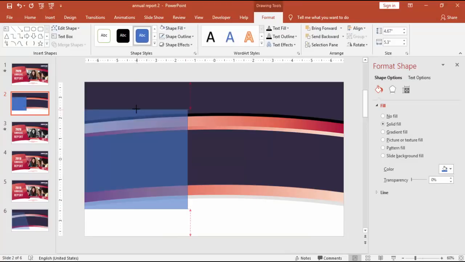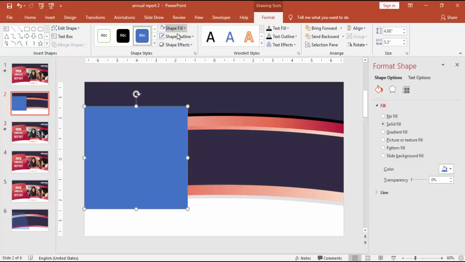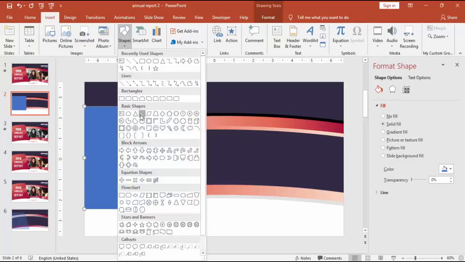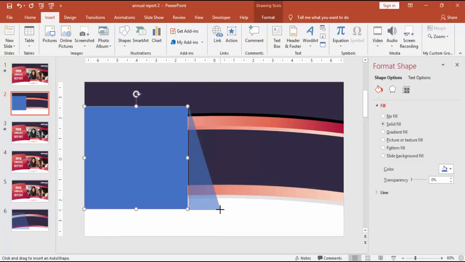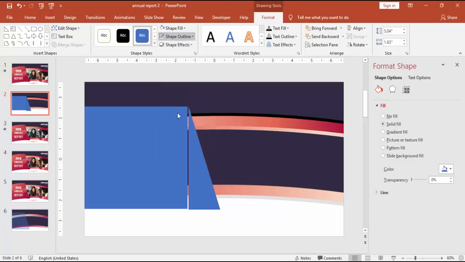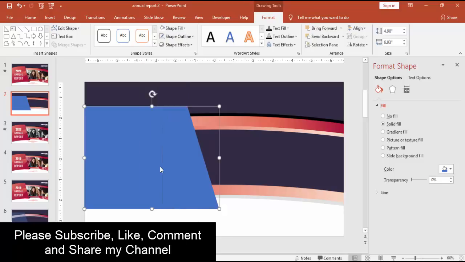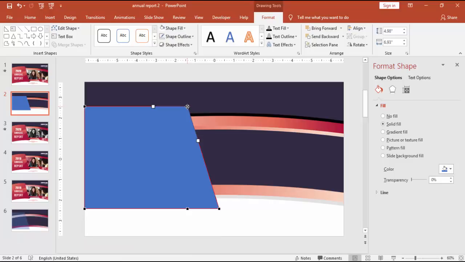Go to insert, shapes, select rectangle one more time and draw the rectangle something like this at the left middle corner. And make it no outline, and you can insert one more right triangle and put it here. Make sure that it is aligned properly. Select both of these objects. Under merge, say union, so it becomes one object now. Right mouse click, say edit points, select the top point and just move it upwards, so it will create a curve shape.